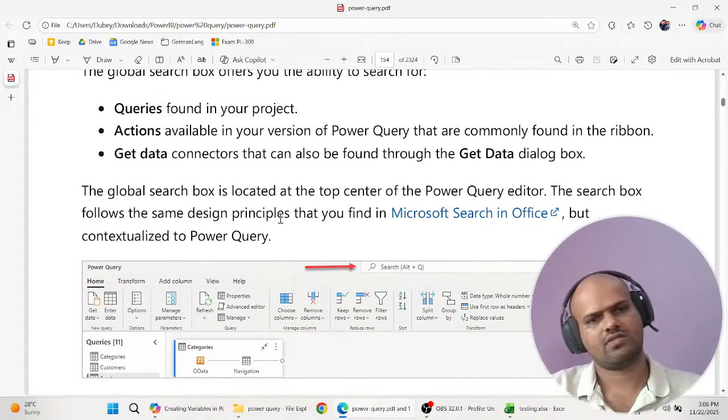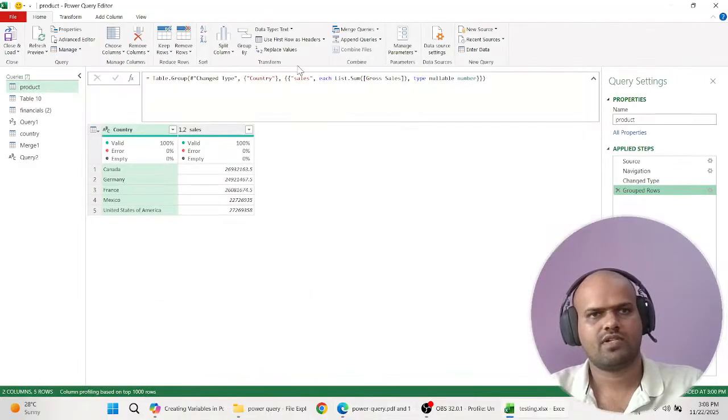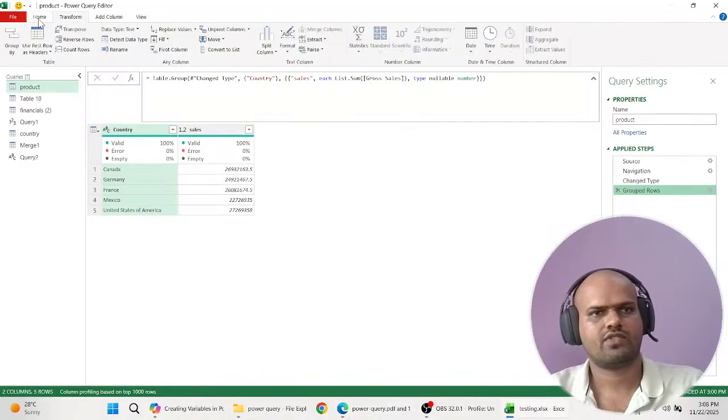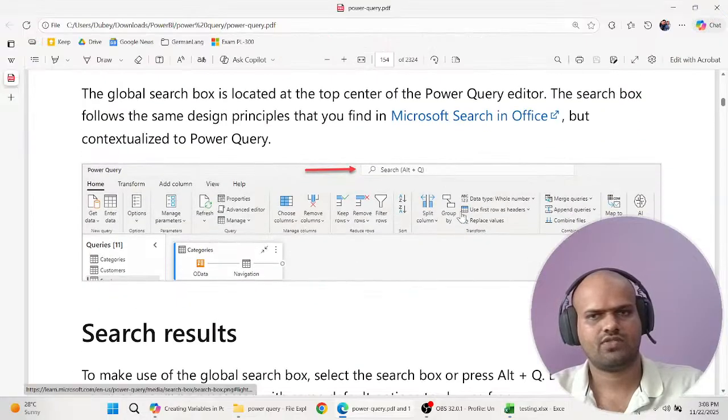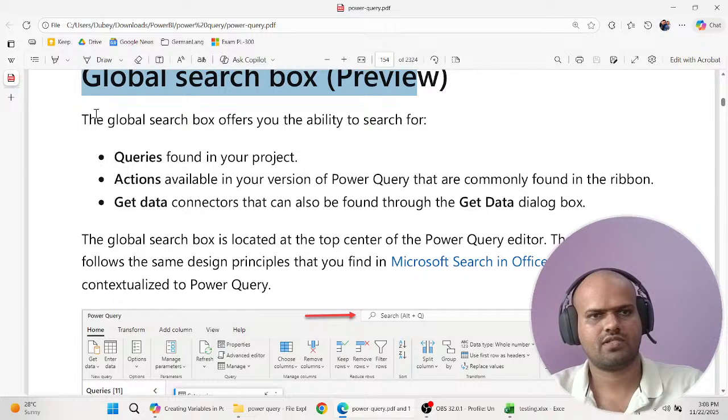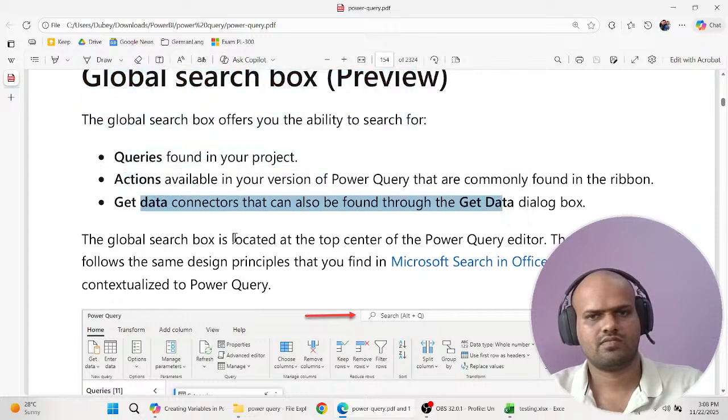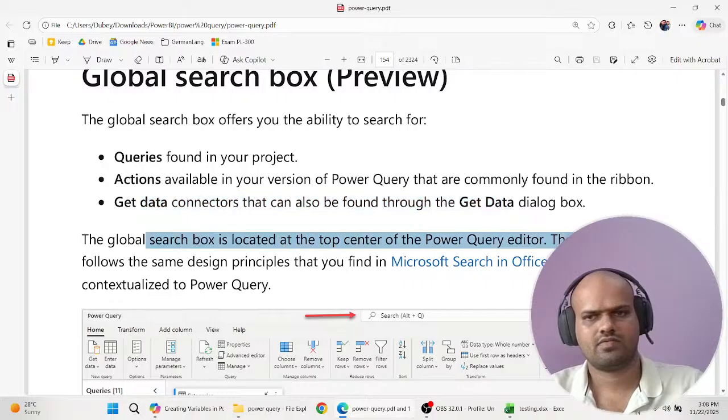Global search box. I believe that is not present in the Power Query Desktop version. I'm not sure why it is showing over here. Let me check that.